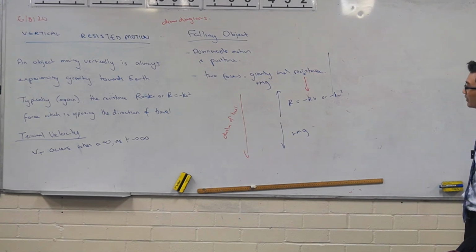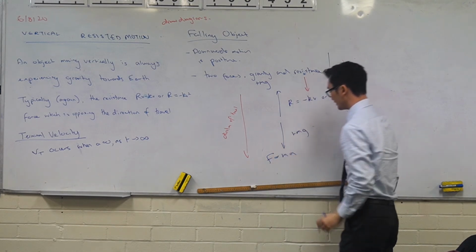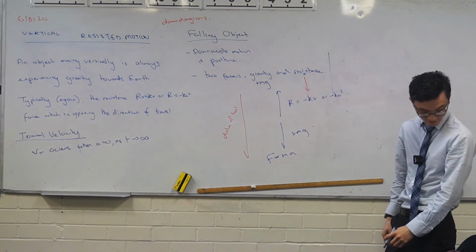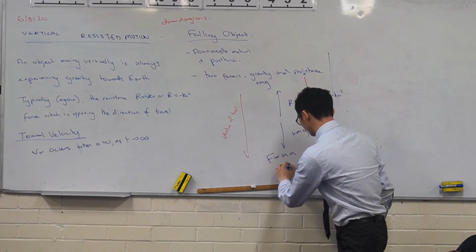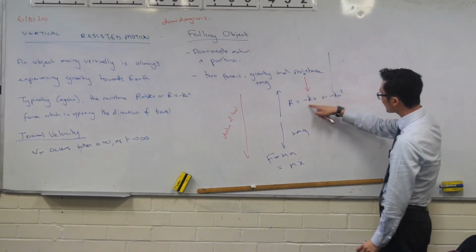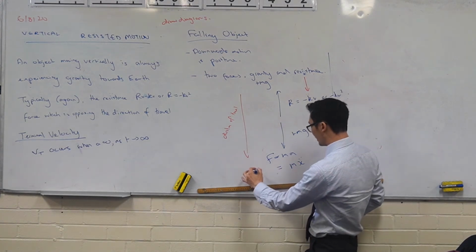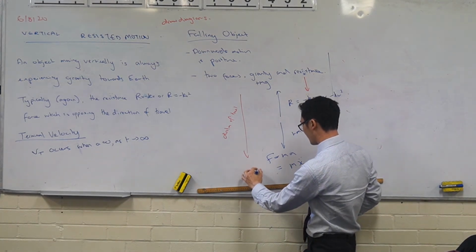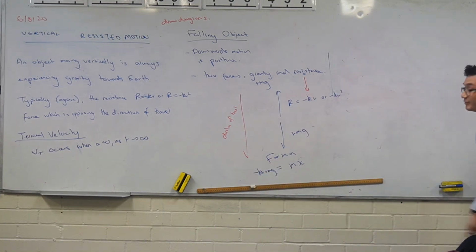The equation, if you think about your F equals ma, is going to be something like this. So we've got our mass and acceleration here. But the forces now, if for example I had minus kV, then I'm going to have minus kV plus mg. So the signs there are going to be different depending on what you have.